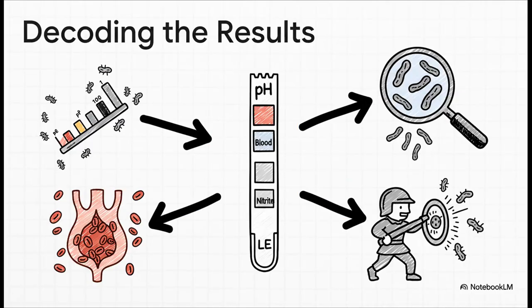So, what does it all mean? Well, that high pH can be a sign of specific bacteria that split urea into ammonia, making the urine alkaline. The positive blood, or hematuria, tells us there's inflammation irritating the lining of the urinary tract. The positive nitrite, that's a huge indicator for bacteria. Many of the bugs that cause UTIs convert the nitrate that's normally in urine into nitrite. And finally, that positive leukocyte esterase, that's an enzyme that comes directly from white blood cells, confirming that the body's immune system is on the scene fighting something.